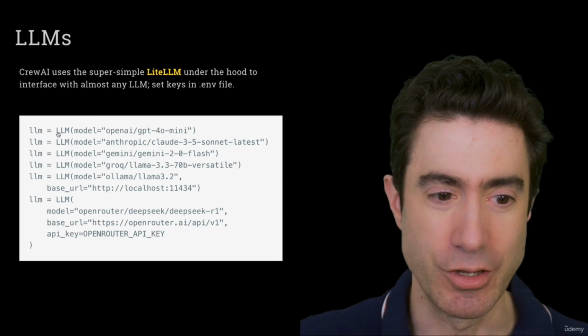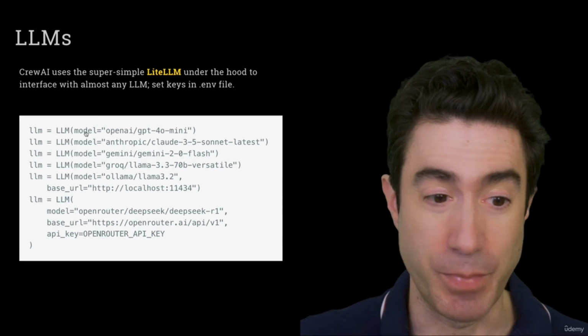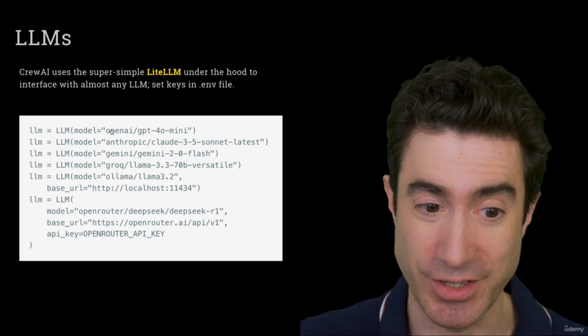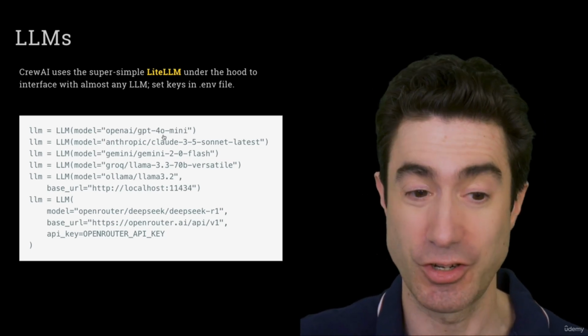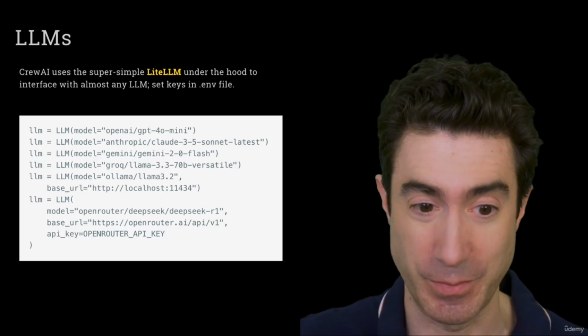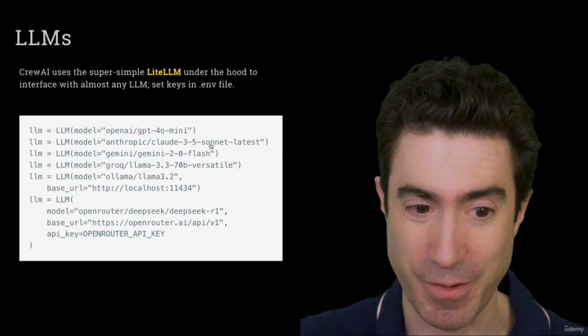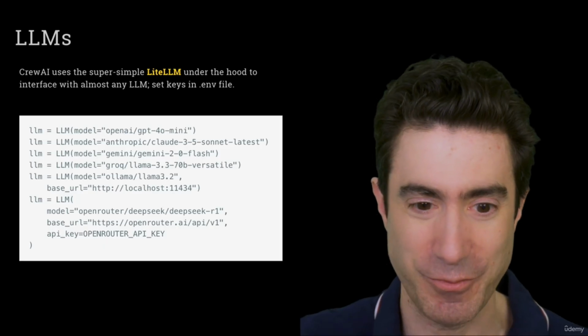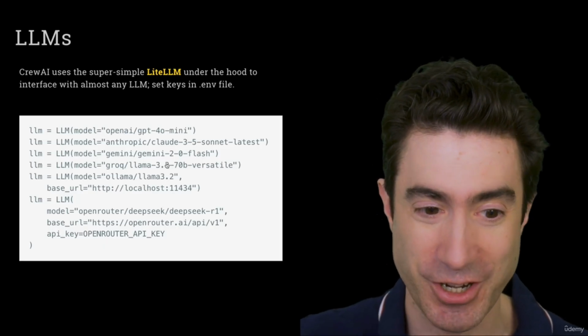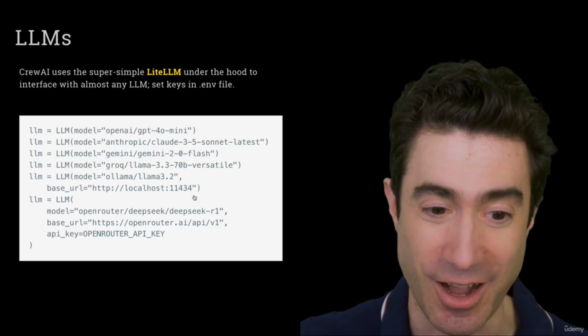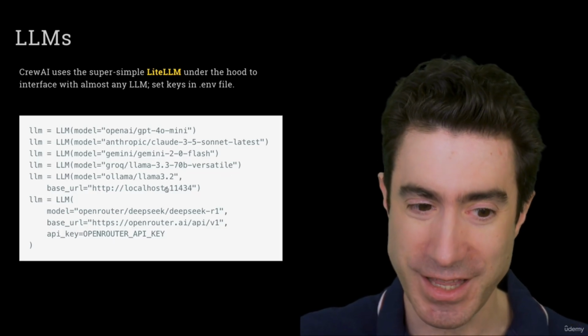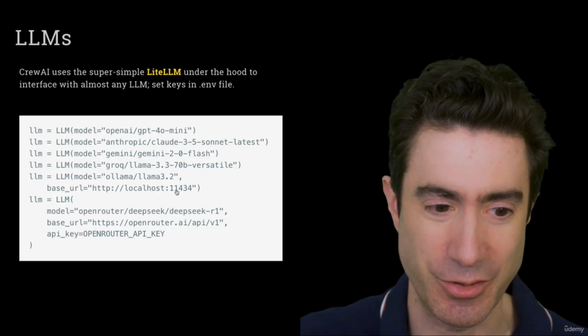Within Crew, you can just create an LLM, you pass in a model name, and the structure is that it should have the provider's name followed by a slash, followed by the model. And you can just use that to be working with GPT-4o Mini, with Claude through Anthropic. You can use 3.5, 3.7, whatever you want. Gemini Flash, Grok with a Q, and you could also use Groq with a K in the same way. Ollama, if you're running the model locally, that's how you'd set it up and supply a base URL.